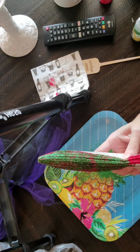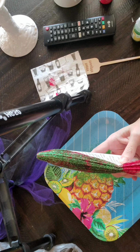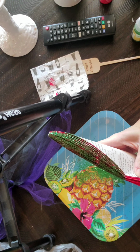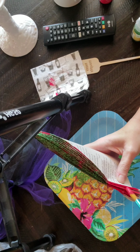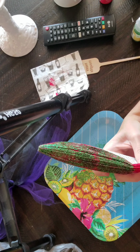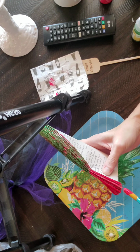Oh, okay. I thought I just painted my hand. So, okay. Just again, just going to go like this. And then I have to think, like, what do I want as the topper?